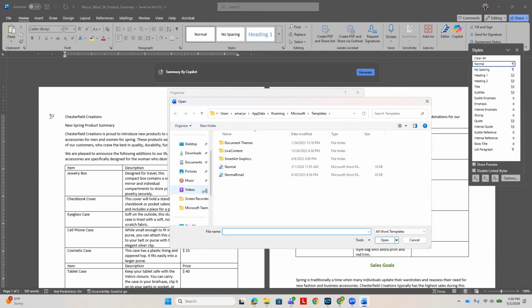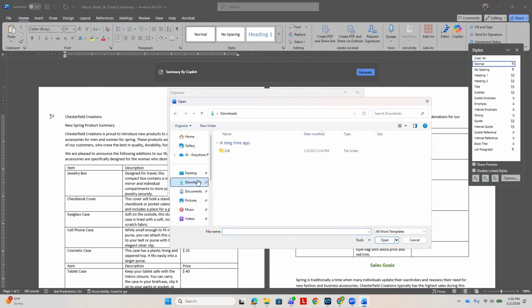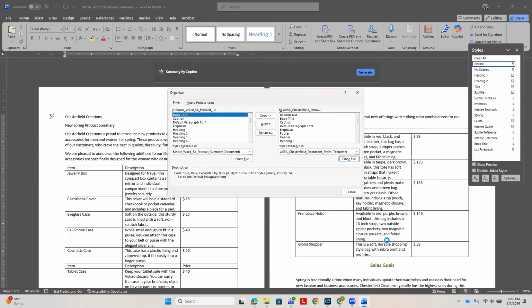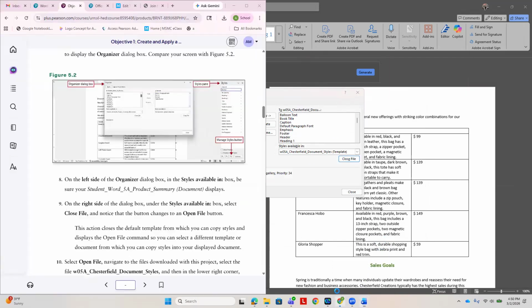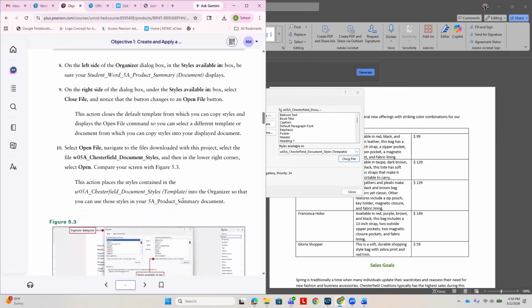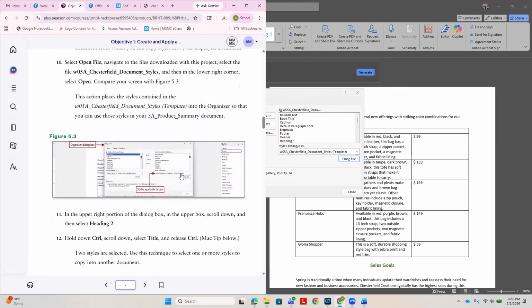And we want this Chesterfield document styles file. We see the files that are there now. We see we match.